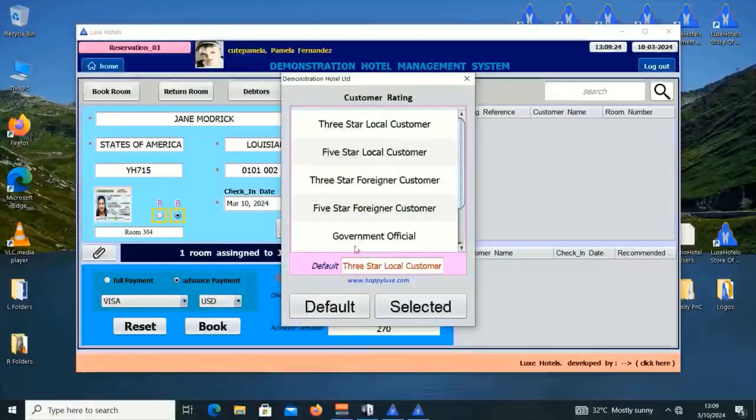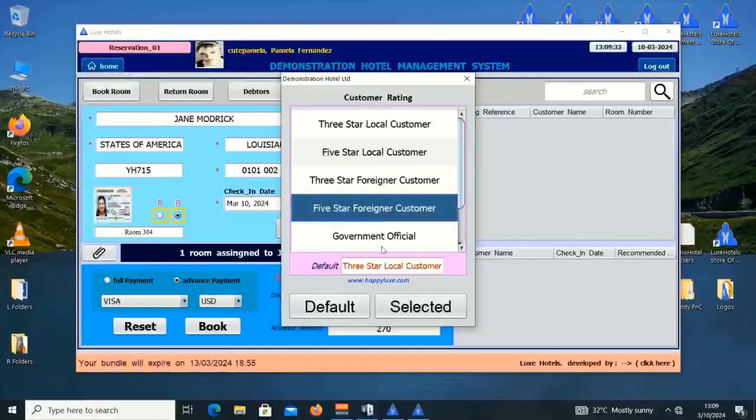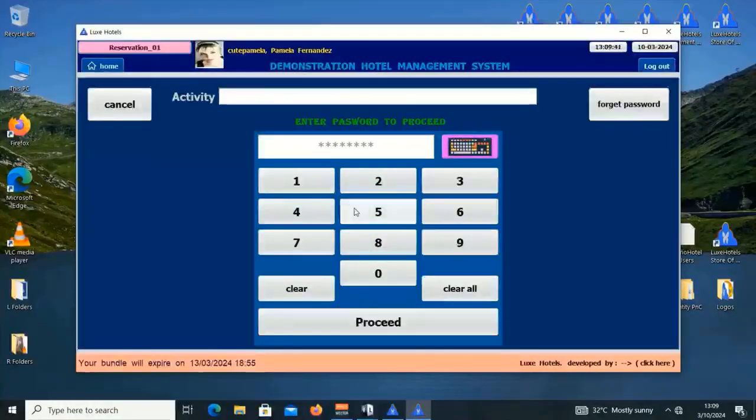Okay, and the rating, let's say she is 5-star. And the password is 1155. Now I'm trying to check if the current time is supportive for our reservation activities.